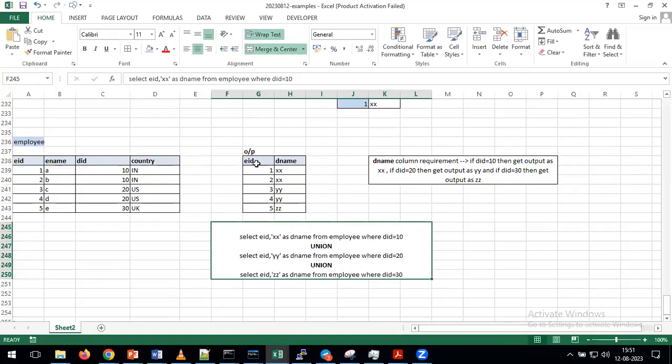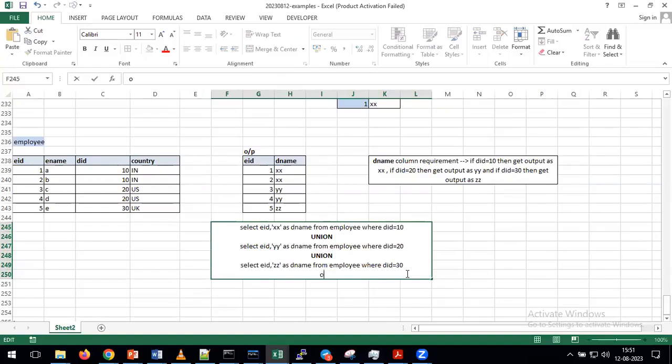I want to sort data based on the EAD column. What do we have to apply? Sort by, the ORDER BY clause. Where do we need to apply the ORDER BY clause? At the last, at the end of the SQL statement. Order by EAD column. Okay, this is the way we can again simply frame the SQL statement.